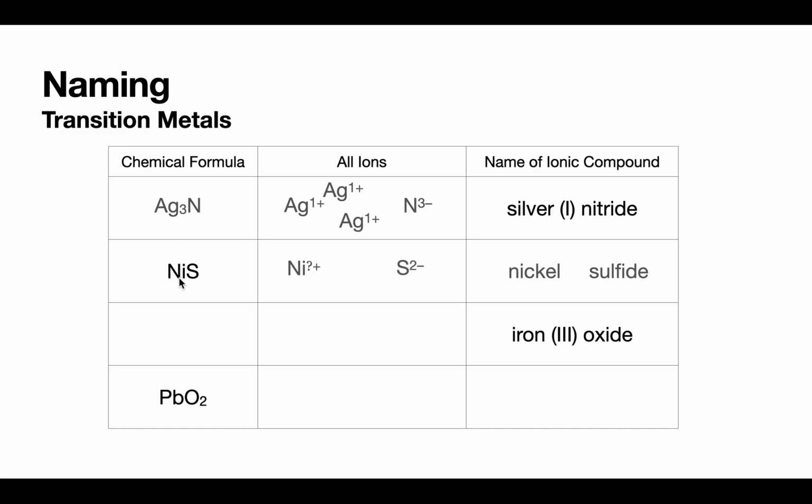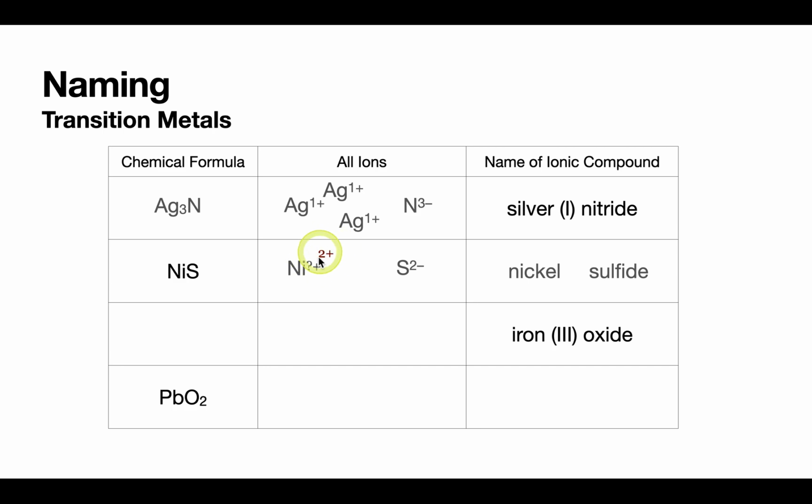And then one of the trickier aspects of transition metals is the lack of a known charge. So for aluminum, we knew it was 3. For sodium, we know it's 1. But for nickel, we don't know what it is. It's usually 2 or 3, but honestly, it could be anything. So the way you do it is, why did we put them together as 1 and 1? It was because it balanced the charge. And so we look at how we put these together to balance the charge.